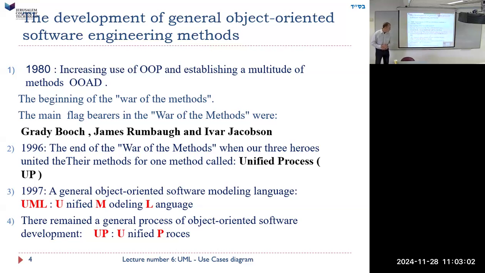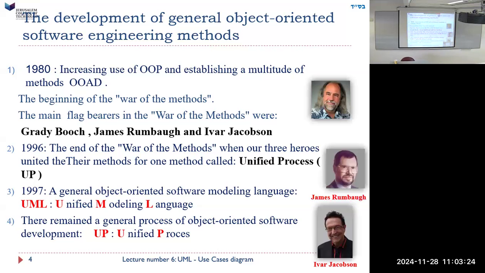I don't know much. The Unified Process also exists. I'm not really sure what the purpose of it is. But it's a process. In other words, this is a modeling language, and this is the process. The UP is just to describe a project under development. How do you define it? How do you show development?